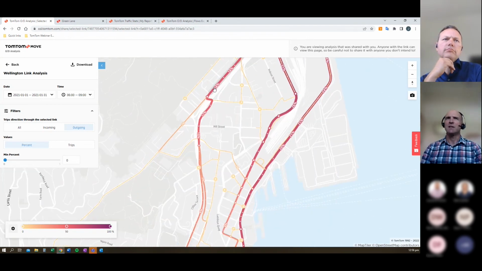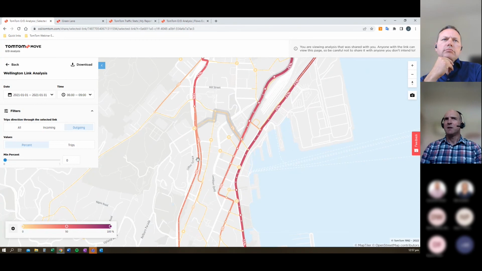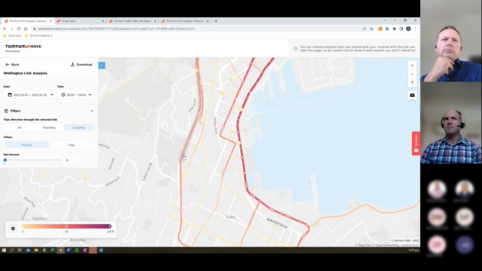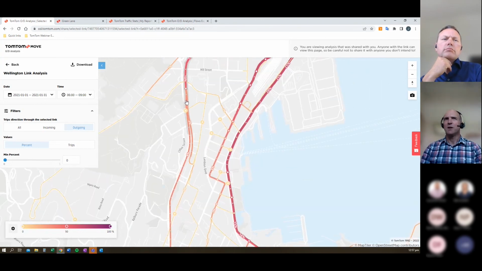Interestingly, a reasonable percentage, 10% of trips, come off and then back onto the urban motorway, but also a reasonable number use the urban motorway to get onto the terrace at this end.